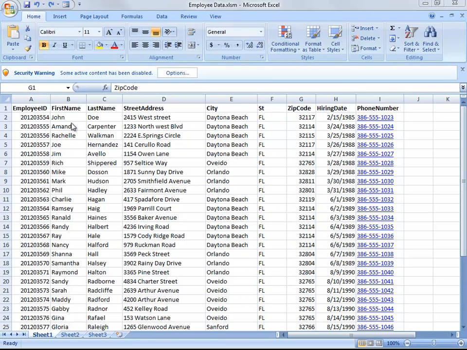To distinguish the first row, which has the column titles, you can format it differently. In our case, it's formatted as bold. You can do it italic. You can do it bigger size. The most important thing is to format it differently.